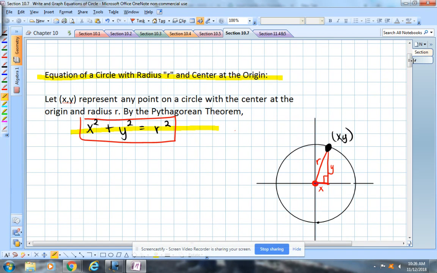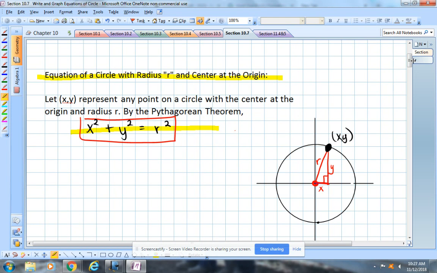Okay? So from the Pythagorean theorem, you know your x is your horizontal distance on a graph, right? X is the horizontal distance from the origin. Your y is your vertical distance from the origin. So derived from the graph, you can get the radius of the circle by finding the hypotenuse of a right triangle. Okay? So anytime we are centered at the origin, we can use the formula x squared plus y squared equals the radius squared. X squared plus y squared equals the radius squared.